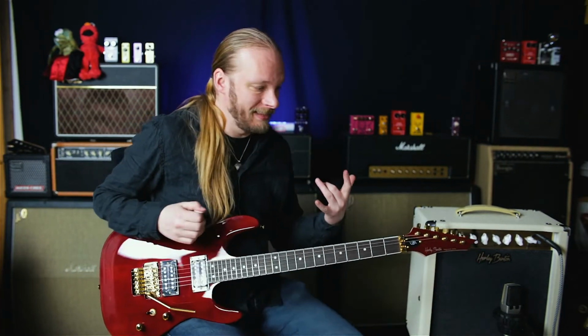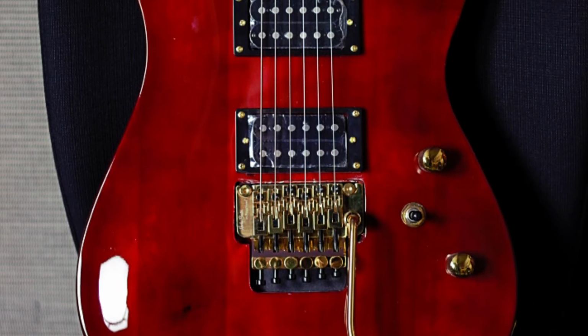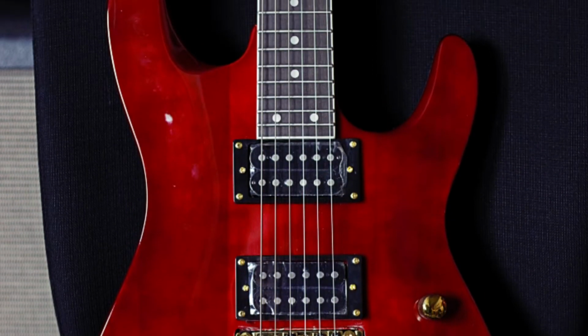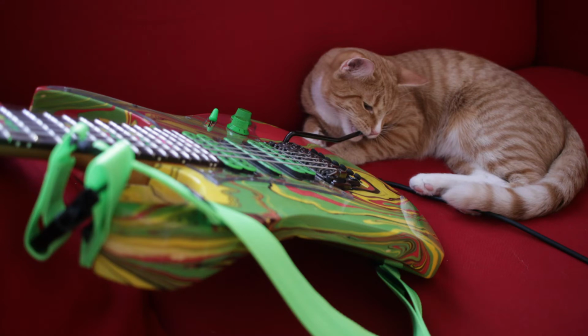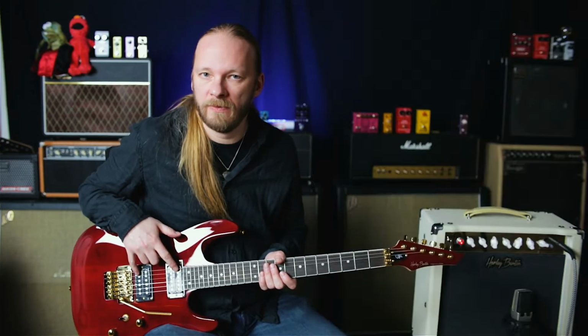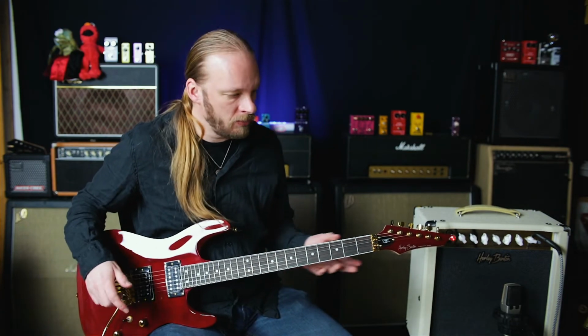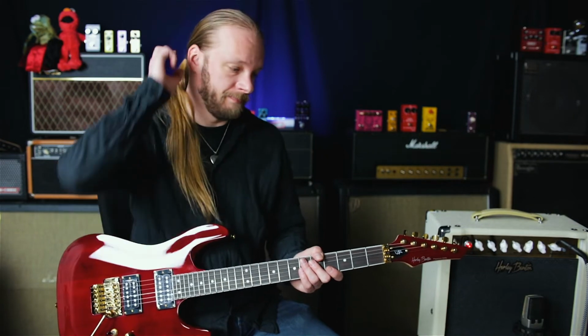Something like this. This is what's called a Super Strat. Now, it vaguely resembles a Stratocaster. There are different alternatives when it comes to this. Actually, there are so many alternatives. It's exhausting. Usually comes with some form of humbucker configuration, either humbucker single-single, or two humbuckers, or two humbuckers and a single coil. Usually ditches the second tone pot and just has one volume and one tone. Often comes with a Floyd Rose, and these are the prototypical shred guitars.